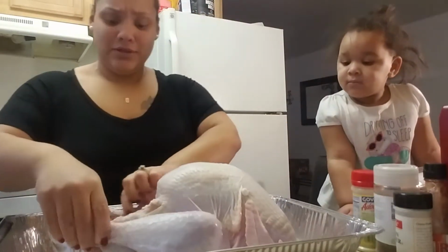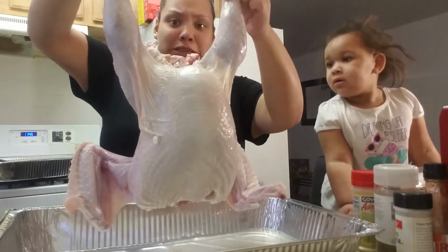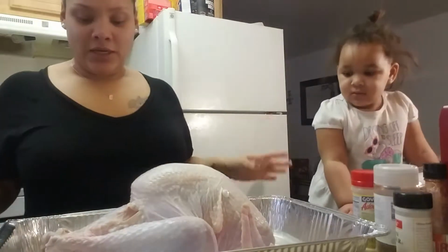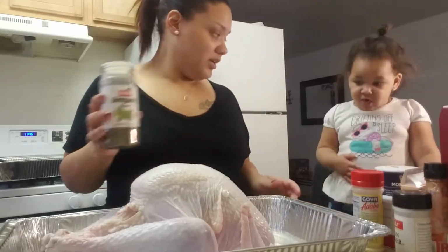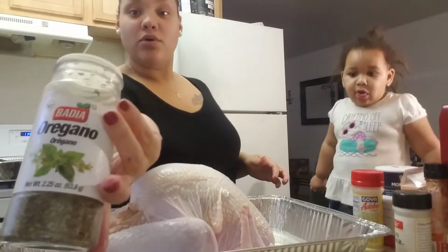I really don't like the smell of any type of... this is our big bird. There's a whole bunch of water in there. I cleaned it, and it has a whole bunch of vinegar and lemon juice in there. A little bit. Yeah, it's a bird. So what I'm going to start doing is put oregano.